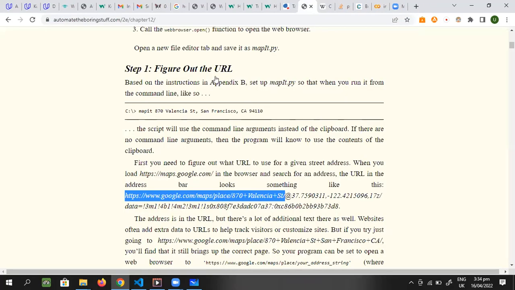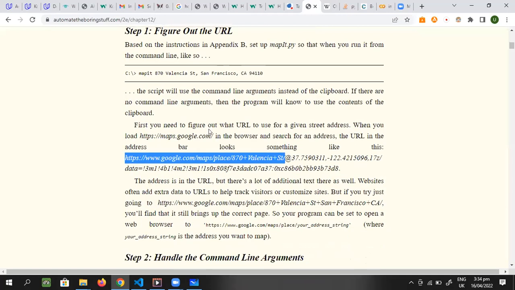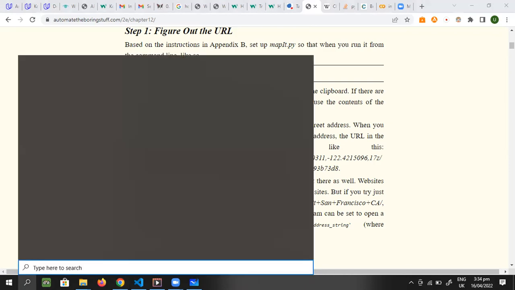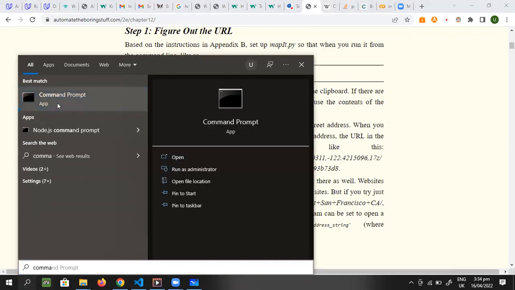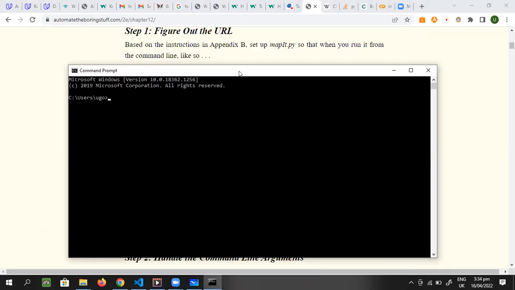So now let's build an application that would take the address and move it into the browser. But we have a problem. We do not want to use a clipboard or stuff. We want to use the command line. That is one of the places where many programmers have issues because they don't like using the command line. Yes, I was in that place before. I had to start forcing myself to learn how the command line works. So I'm going to open the command prompt. One of our biggest enemies is now going to be our friend, and we'll see how this whole thing works.